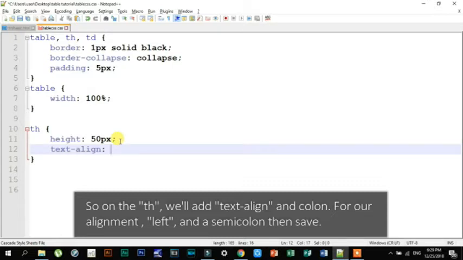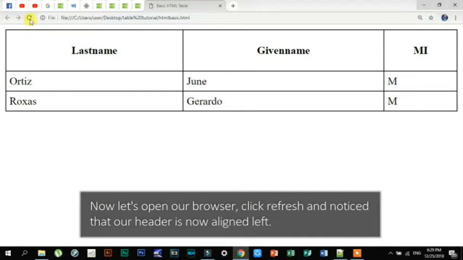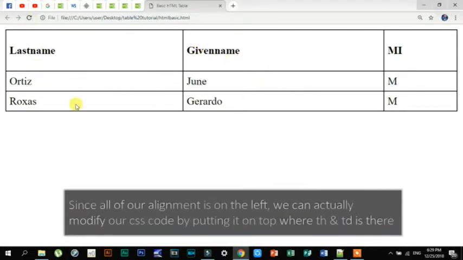For our alignment, left and semicolon, then save. Now let's open our browser, click refresh, and notice that our header is now aligned left.